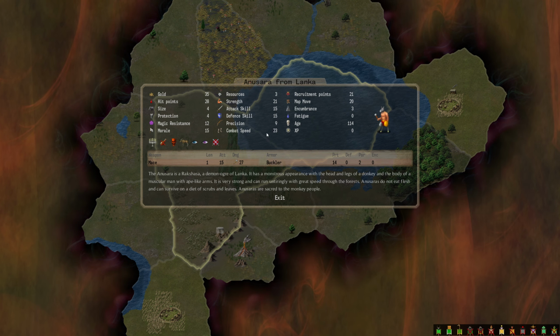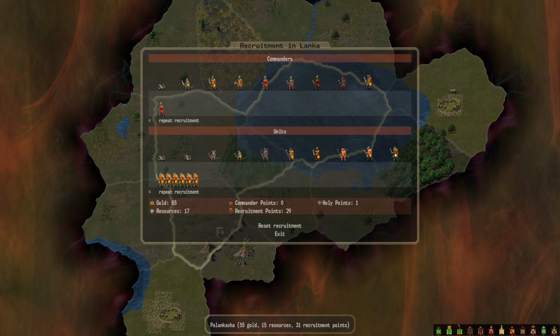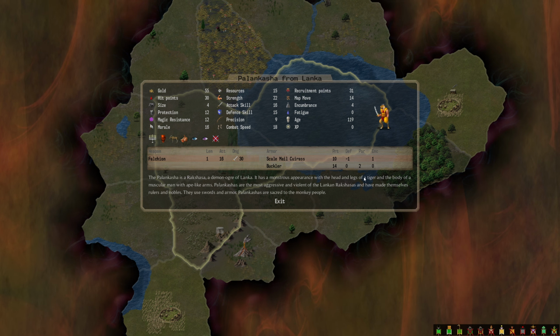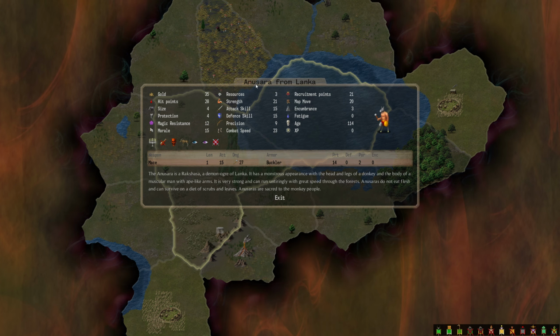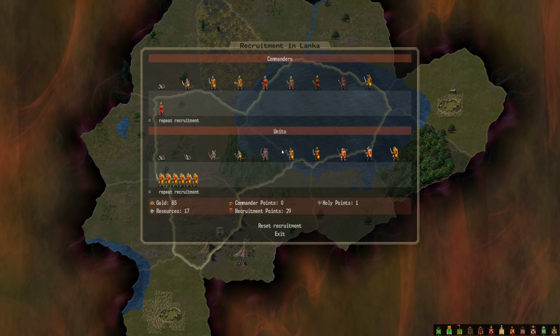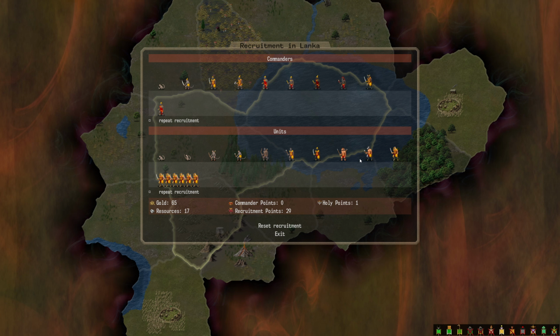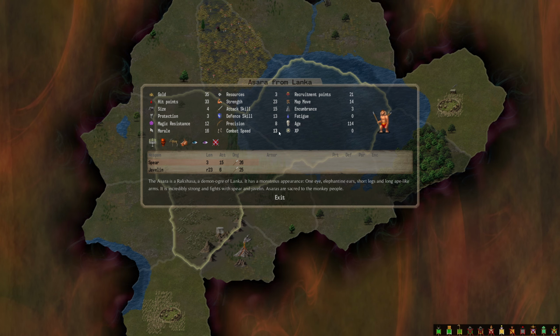I don't want to recruit these guys, though, because they have 23 combat speed, so they're a lot faster than these guys. So if I put one of these guys in the squad with these guys, I should use their name, shouldn't I? What is this? Palankasha. If I put an Anasara in with a Palankasha, it'll just run ahead and can just die on its own. So I don't think there's much point. These guys are slower, though.